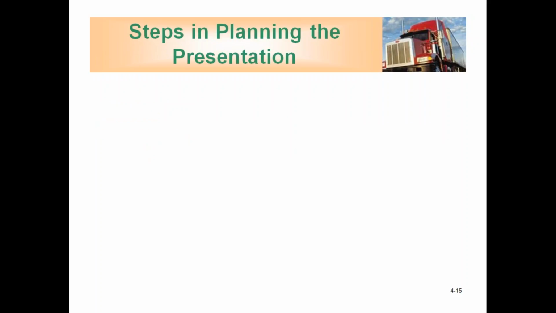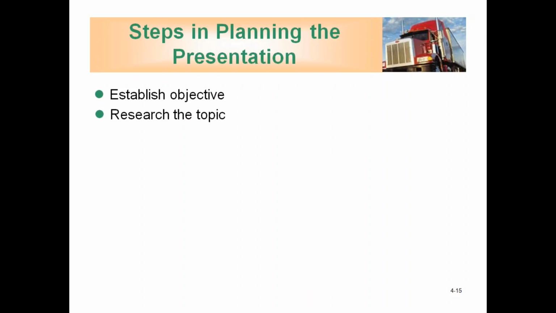Then next one is steps in planning the presentation. What are the various steps that are used in planning the presentation? First one is establish the objective. What is the main objective of the presentation? Why we are using the presentation? What is the main motto? What is the main motto in the sense why we are using the presentation? That is the objective. Then research the topic.